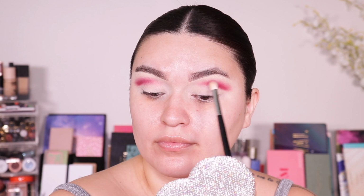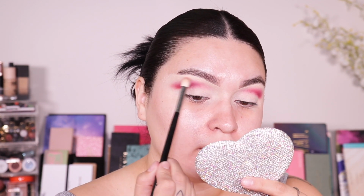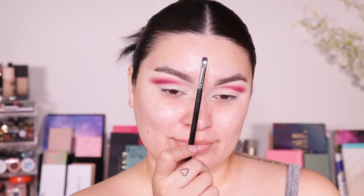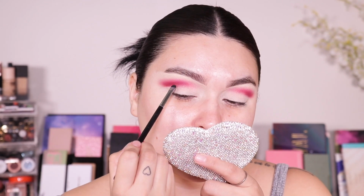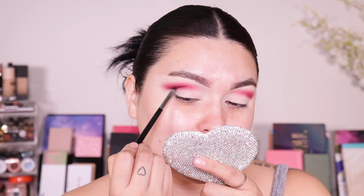Taking my Morphe M433 with absolutely no product, I'm just going to start to blend out the harsh lines. Now we don't want any visible harsh lines because this is pretty much our transition shade. I'm going to switch brushes now. I'm taking the Morphe M508, and now I'm going to go into the shade called Crazy. It's a nice dark red shade, and I really want this to pop.